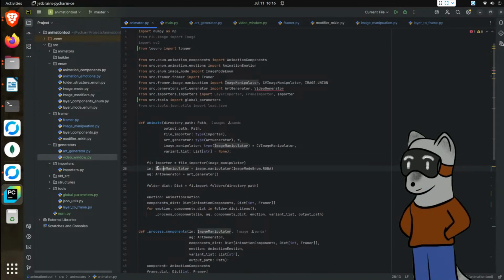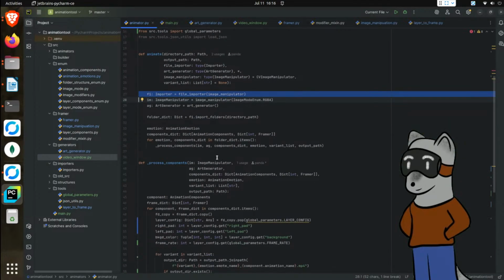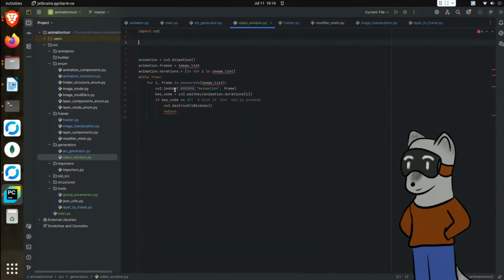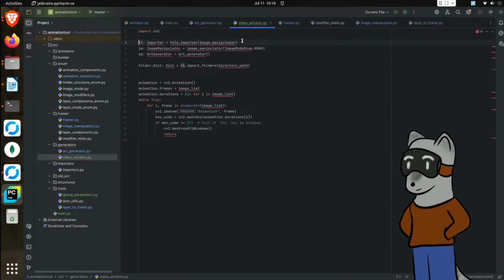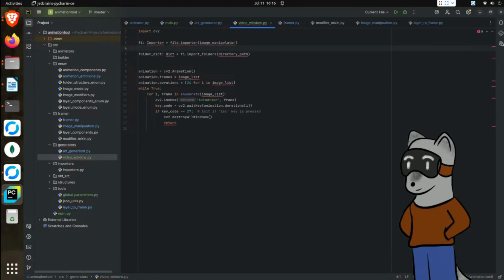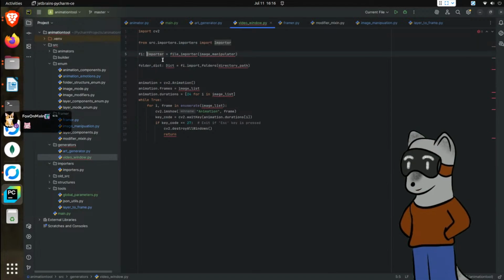Yeah, we want it because I need the image manipulation code for importing the files. Actually, I think I can just run the importer, can't I? So we just want this line. We'll grab these for now. There we go. We don't need that or that. We do need these though. Let's get all of our typing correct.